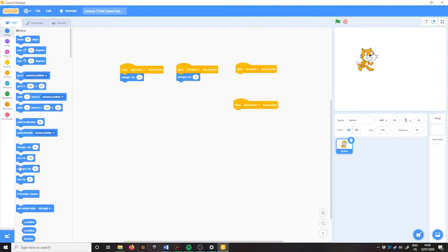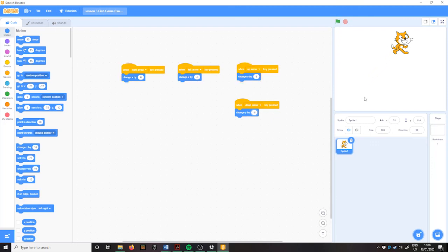And I want to change up. Now if you look here, up, are we going smaller or bigger? So here's our Y. Let's have a look. If we go up, we're going bigger. And if we're going down, we're going smaller. So we have that 6 to go up. And we have -6 to go down. Let's give it a try. So up. Oh, that's because it's set, not change. Change by -6. Up, down, there's our right, there's our left.